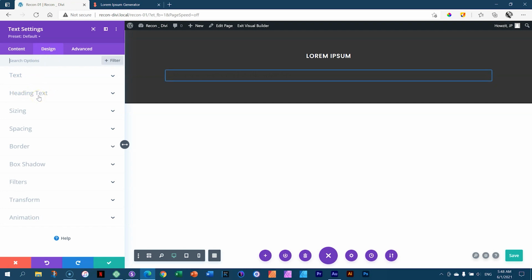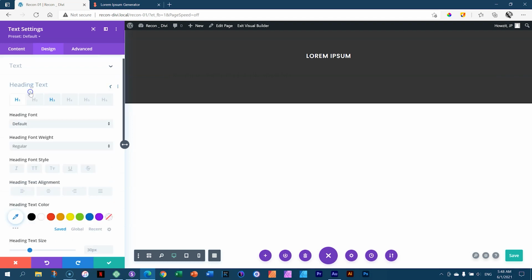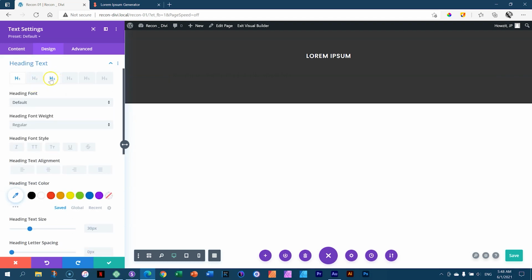And notice as I hover over the heading text, you will see there's a blue box that appears here on the page. And this shows us that here in the heading text area, that blue box is where the text is that we will be working with. There's a lot of these little small things in Divi that I really like. Surprises me every time. And once you are aware of it, it's really nifty using it. Click on heading text. H3 is highlighted because it shows us that we've used H3, and that was our lorem ipsum up here. However, for this one, it's H2.